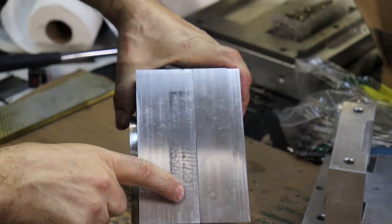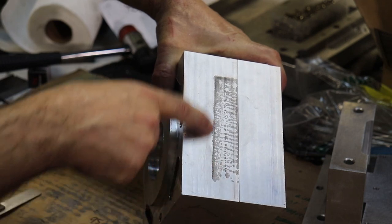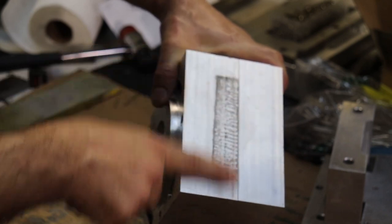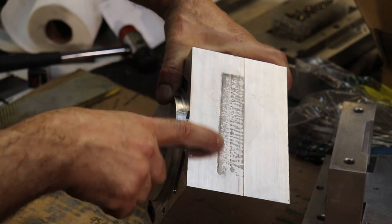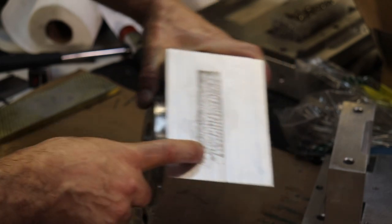This discoloration you see is common for 7075 aluminum. When it touches cast iron or other low alloy steels, then it reacts and it creates this black oxide coating on your 7075 aluminum. 6061 doesn't do that. So if you're ever curious if you got the right aluminum, just see if it reacts with your vise.